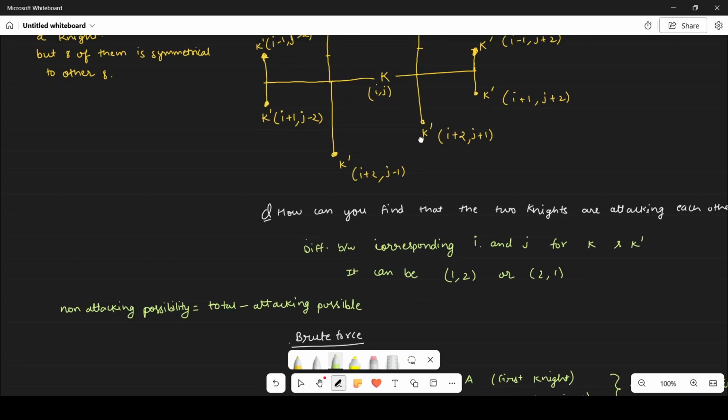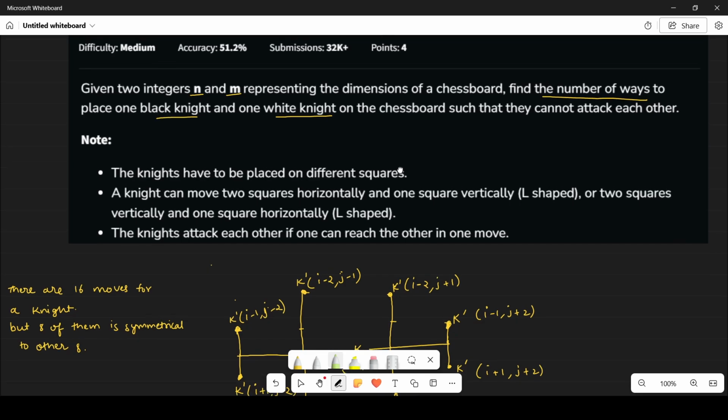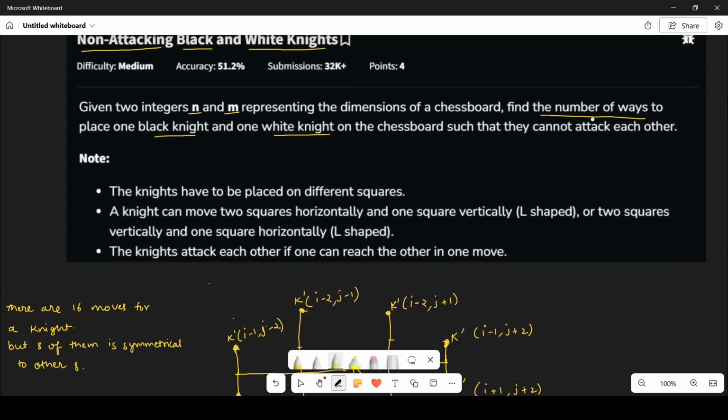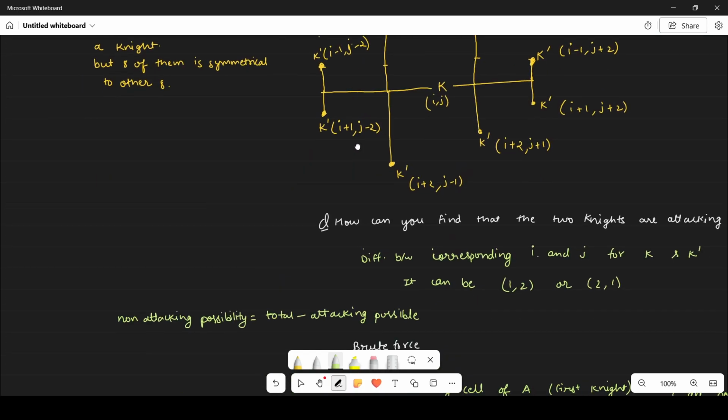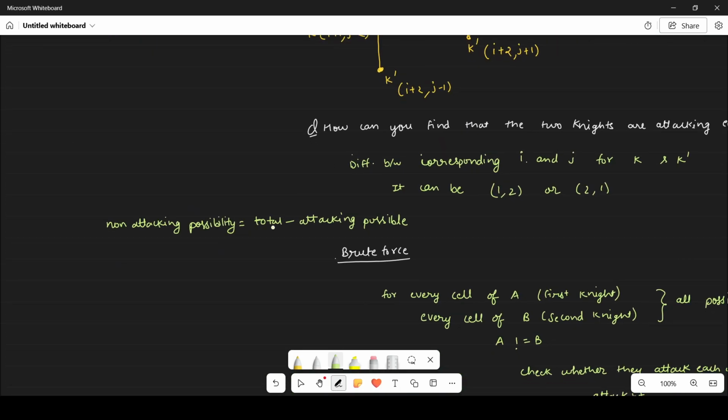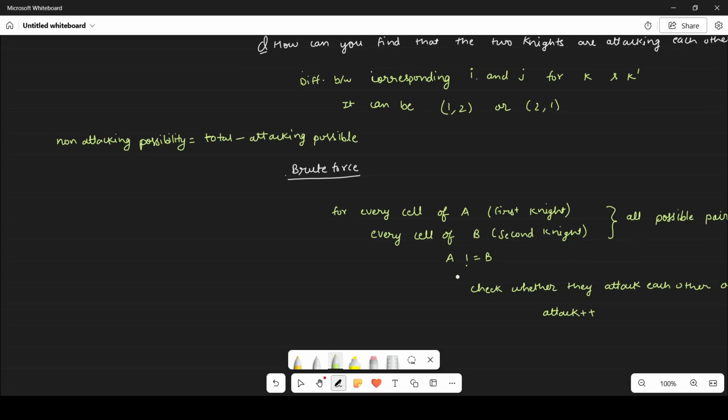Like this question says, you have to find the number of ways in which the two knights don't attack each other. So in those cases you will find the total ways of placement of those two knights, and you will subtract from it the attacking possibilities, the number of ways in which you place two knights and they attack each other. So you can simply do attack plus plus, and this attack can simply be subtracted from the total.